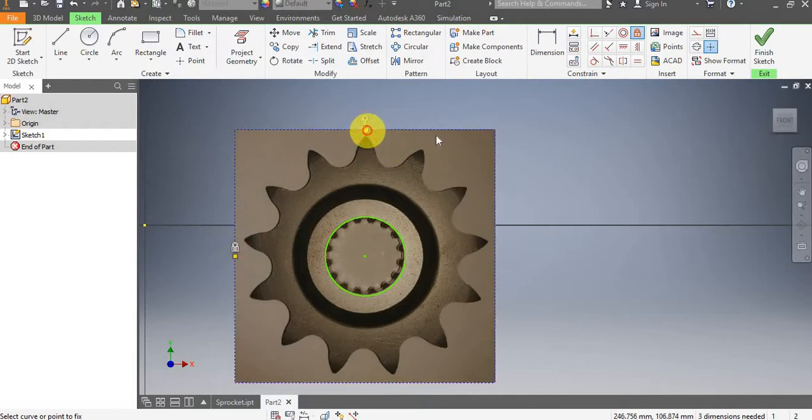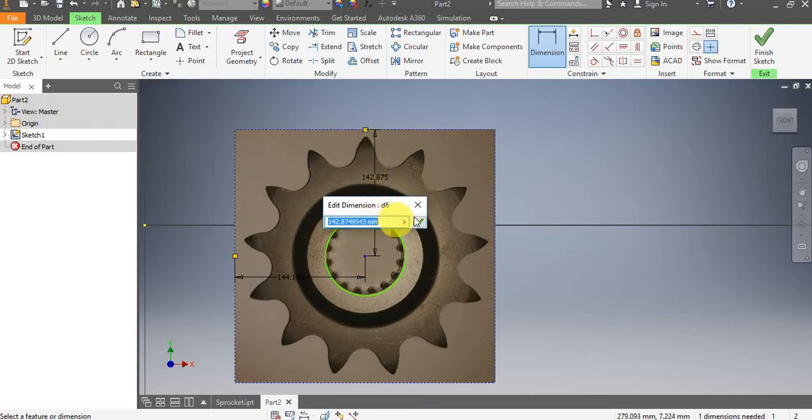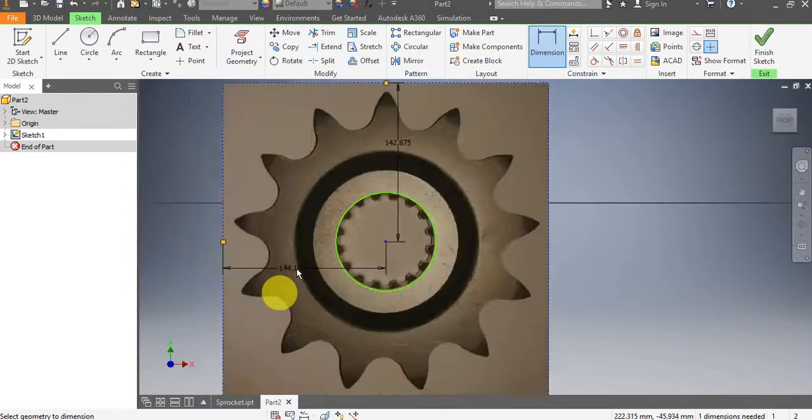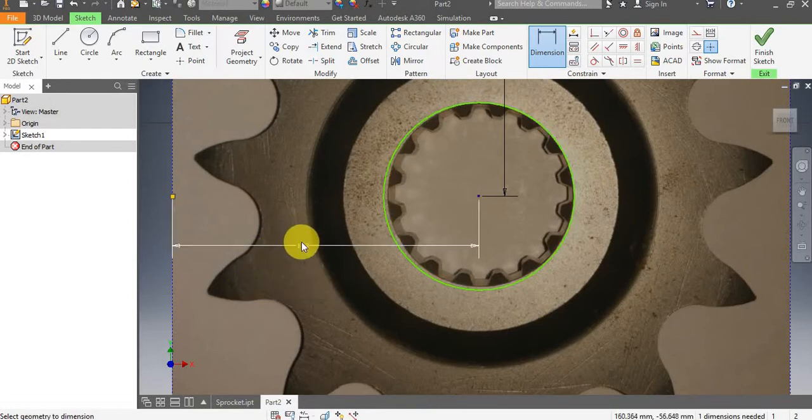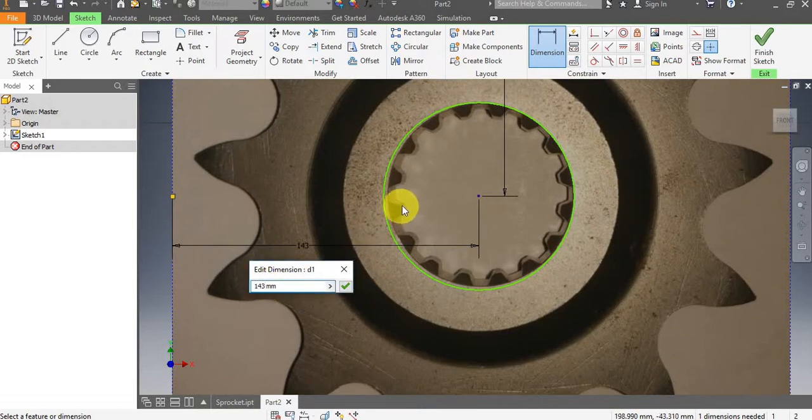Just these two. Okay, so with those two fixed, now we can add a dimension from the midpoint to the center. Another one there. Okay, it's a bit offset, so we'll try 143. Still too offset, maybe 143.5. Maybe, as you can see, there is still a bigger gap. Maybe 143.75. That looks a little bit better.